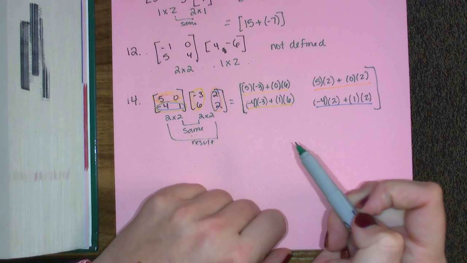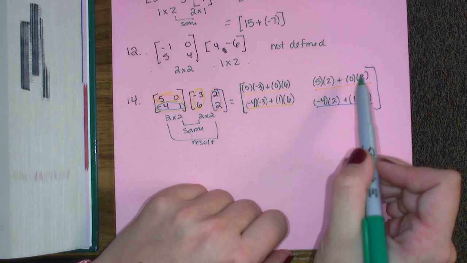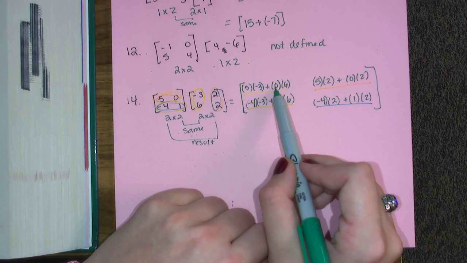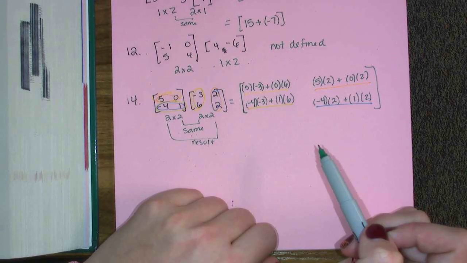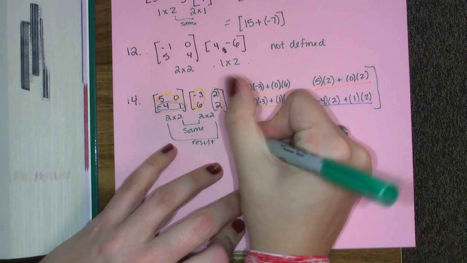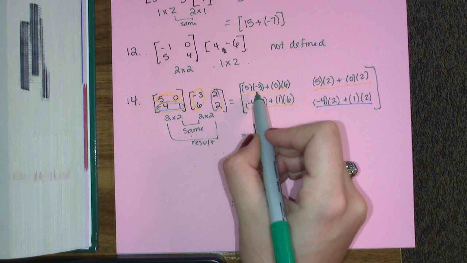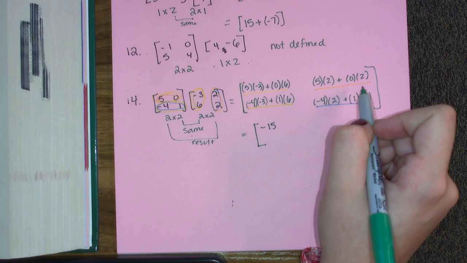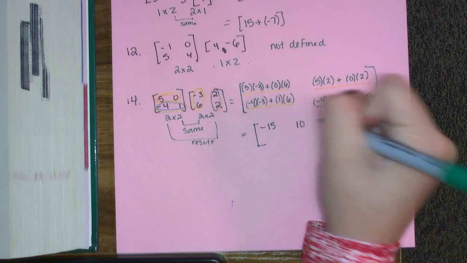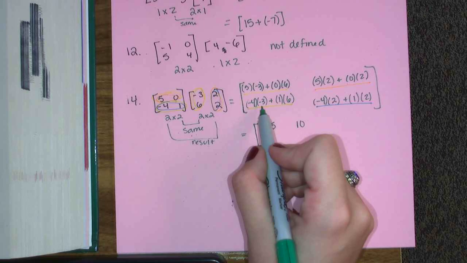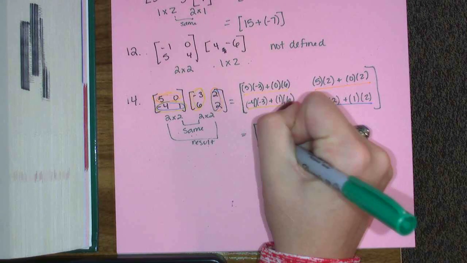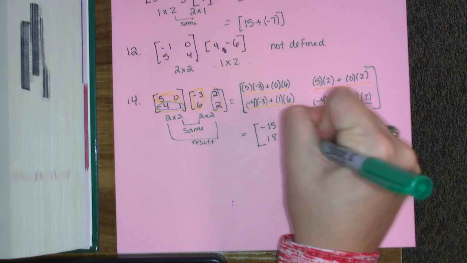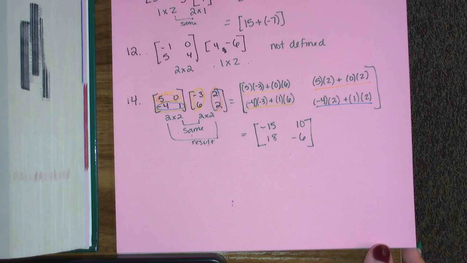Okay, so do you guys see the pattern I'm talking about? Top and bottom, you have your 2's. Okay, in this case, obviously they're both 2, so then you have your 5's at the top, 0's on top, -4's on the bottom, and 1's on the bottom. Okay, so now I can go total all of this. So I have -15, 10, which is, and down here, -6. That's it for that one.